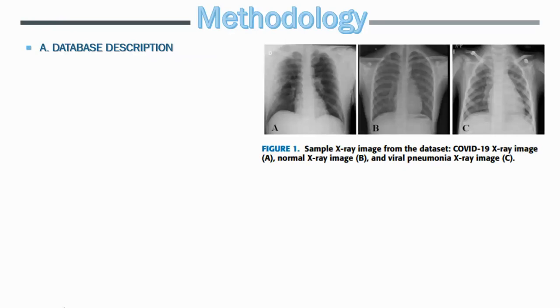So in our system, in our project, we are first going to select a database which can actually give us clinically approved chest X-rays, which is classified into all the three categories which my friend just spoke of. As you can see in this PPT, we have placed an X-ray image, one of which is a normal one, the A, and B, we have a viral pneumonia X-ray image, and C is of the same thing. Next, Preetham.